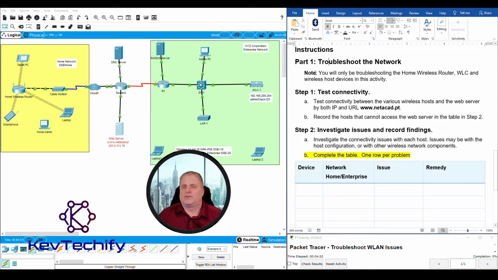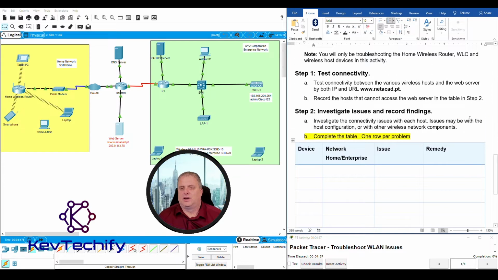Part 1, troubleshoot the network. We're going to test the connectivity between the various wireless hosts and the web server by both IP address and URL. Record the hosts that cannot access the web server in the table in step 2. Step 2, investigate issues and record the findings.